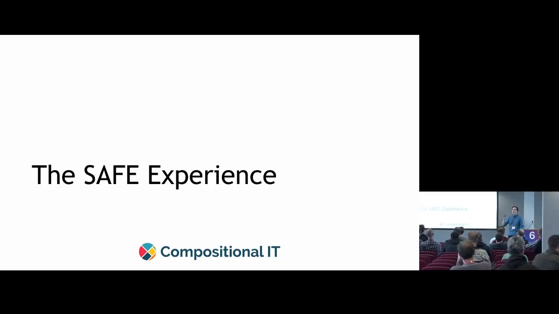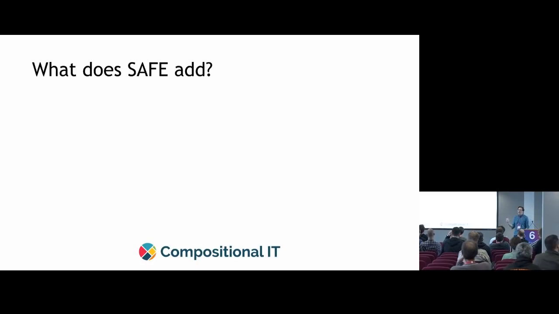So, the SAFE experience. As it stands, I've mentioned four components which we use for developing web applications. So the key question is, what does SAFE actually add? Well, the key thing is, it's a terminology for sharing experiences. As it stands, a lot of the F# ecosystem had existed in a lot of independent silos. You had people doing Fable stuff, you had people doing Elmish stuff, Azure stuff, and back-end web stuff. We wanted to bring those all together, so at conferences, in blog posts, etc., people can say, we're using SAFE, and everybody knows what components are then involved.